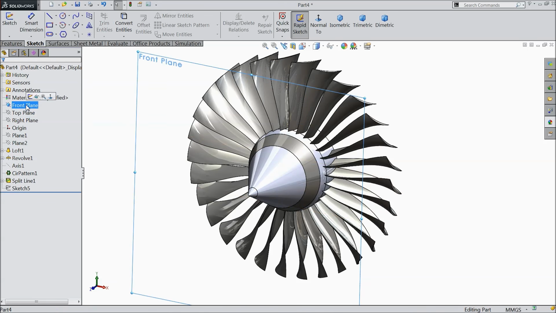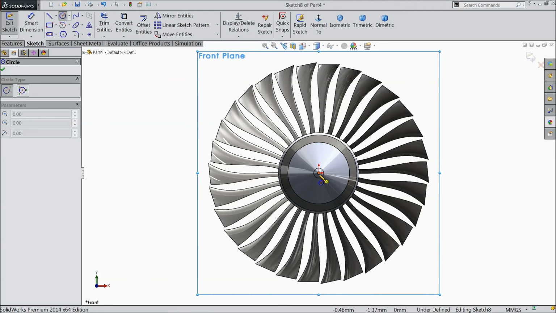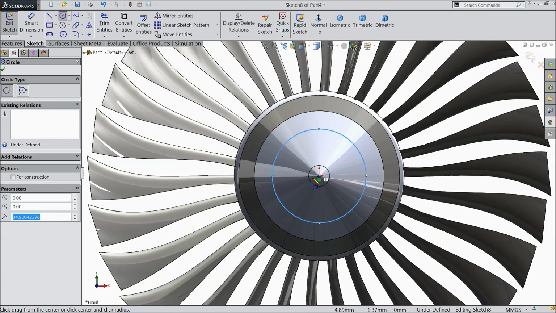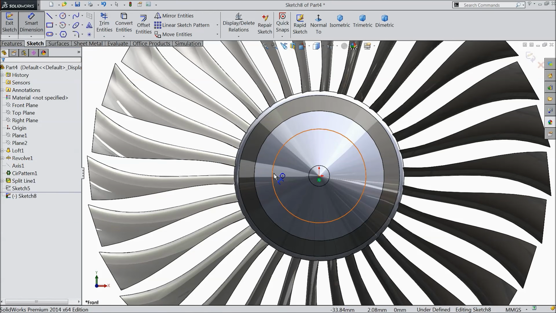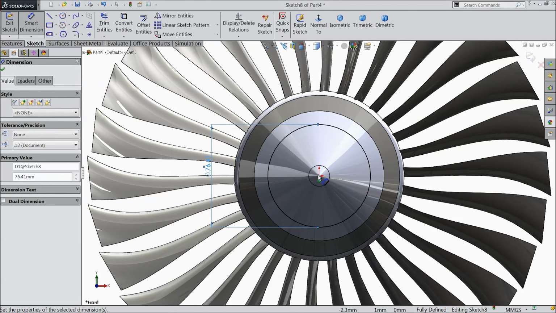Select front plane, sketch, normal. Draw a circle in the center. Let's keep the dimension 76.41 mm.